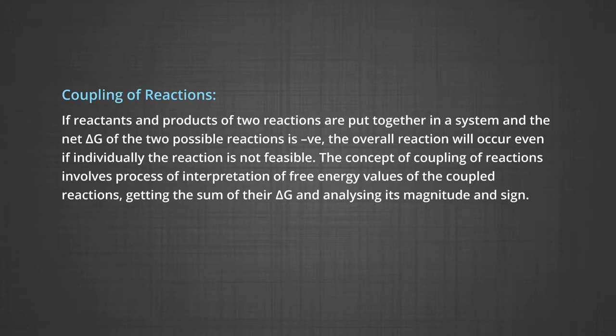A very interesting concept is coupling of reactions. If reactants and products of two reactions are put together in a system and the net delta G of the two possible reactions is negative, the overall reaction will occur even if individually the reaction is not feasible. The concept of coupling of reactions involves the process of interpretation of free energy values of the coupled reactions, getting the sum of their delta G and analyzing the magnitude and sign.